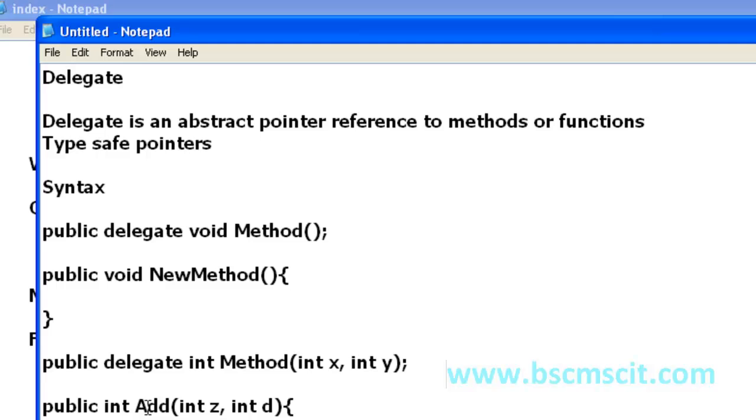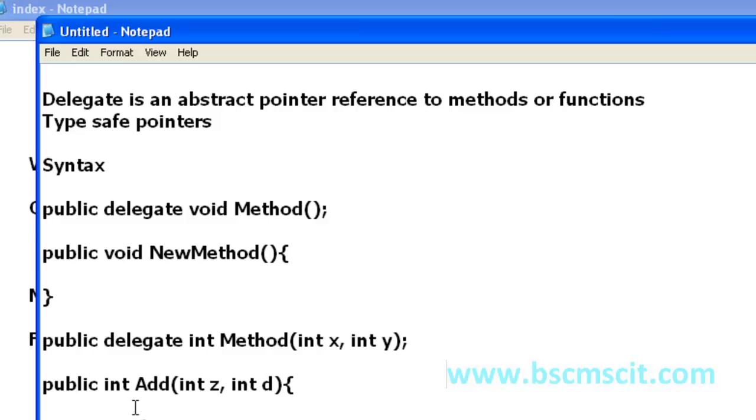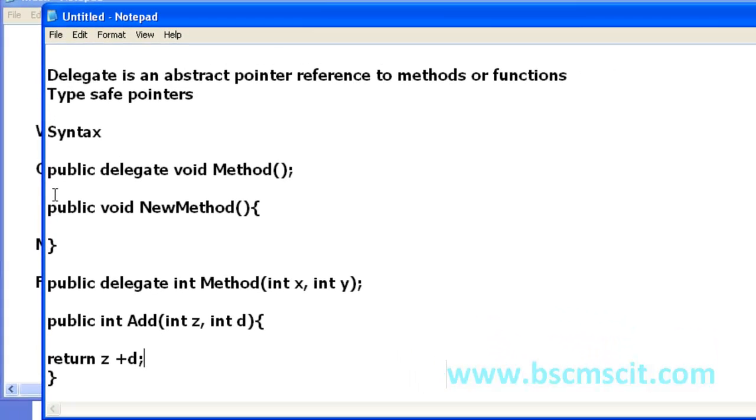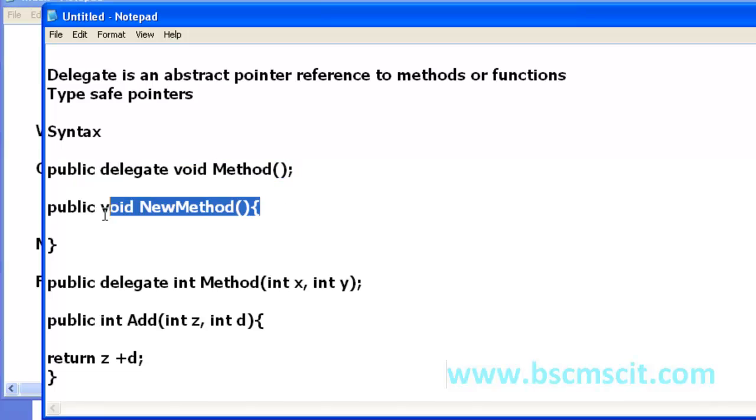z plus d. So friends, as you can see, when you declare the signature of the delegate, please remember that this signature should match with the method which we want to encapsulate.